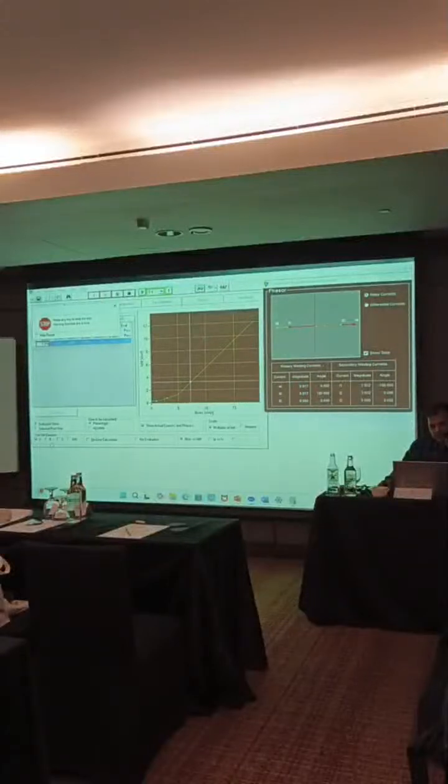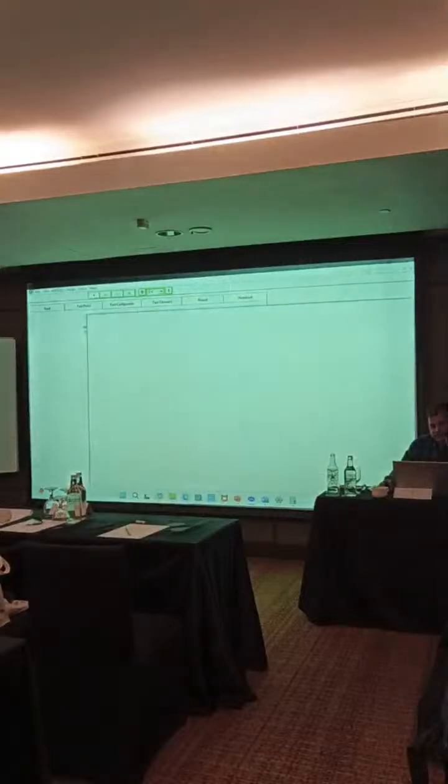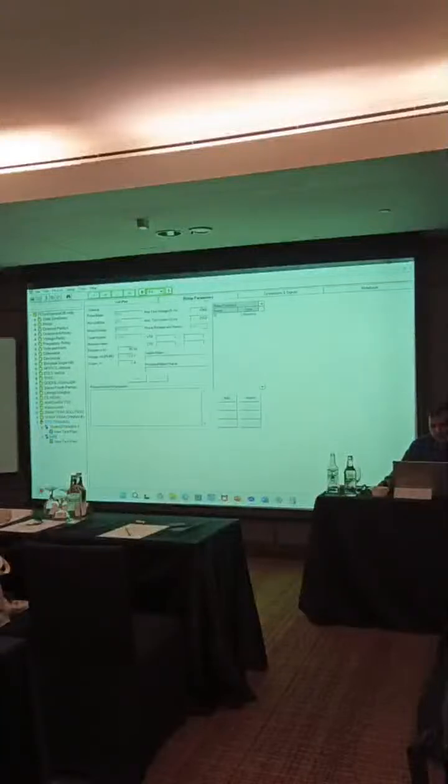So it is in a single phase mode, and if you select the three phase, then it will also be tested the same way. This is the second method through template. If you do not want to use template, then you just need to go there and do not select library.